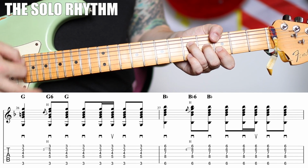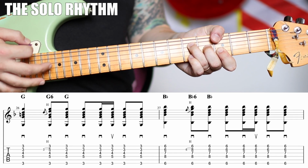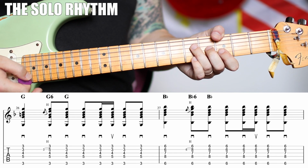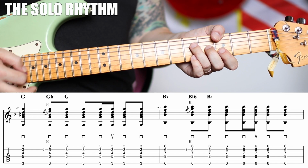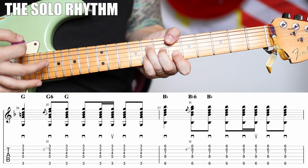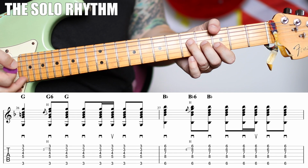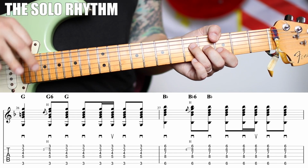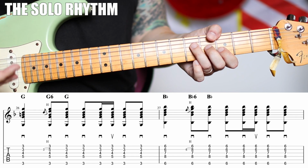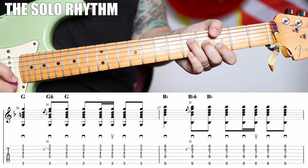Down, down, up, down, down, down, down, down, down, down, up, down, down. Kind of hard to do, and then there's a little mute at the end. Down, mute, down, down, down, up, down, down. All right, so again, it's 4 beats. There's a lot of things you can do. Let me slow that exact one down really slow so you have a basis for it, but you could fill out a G chord and a B flat for one measure really any way you want.